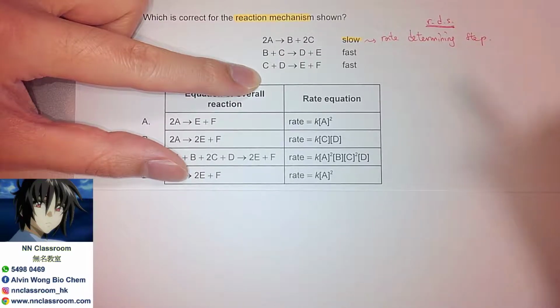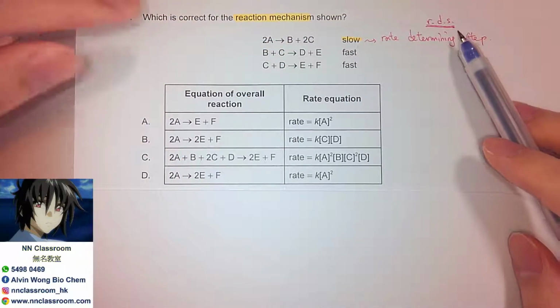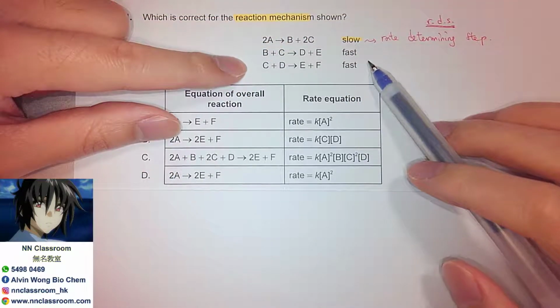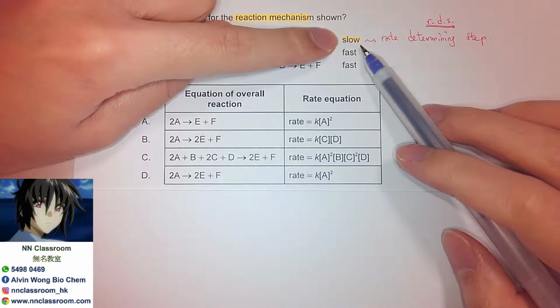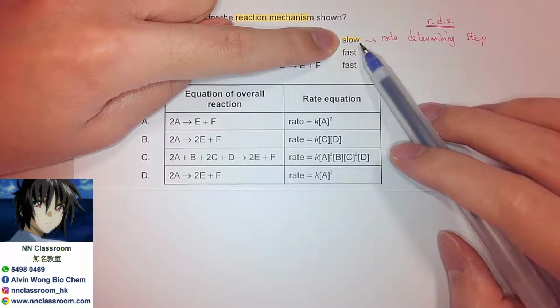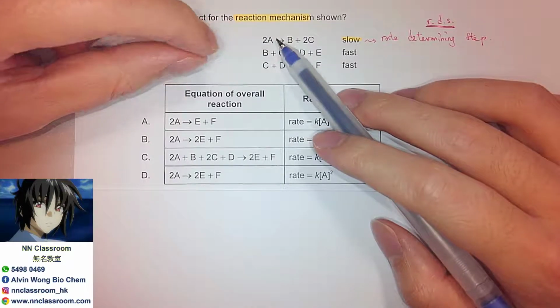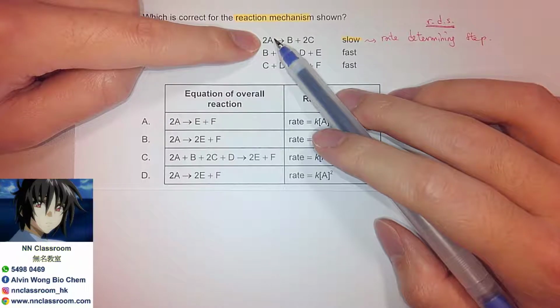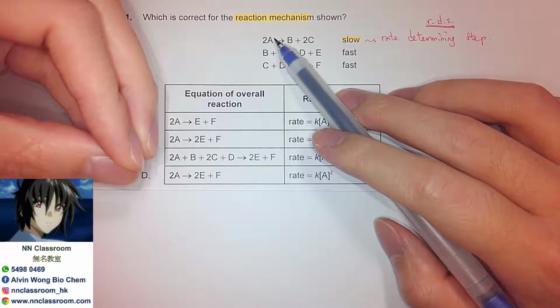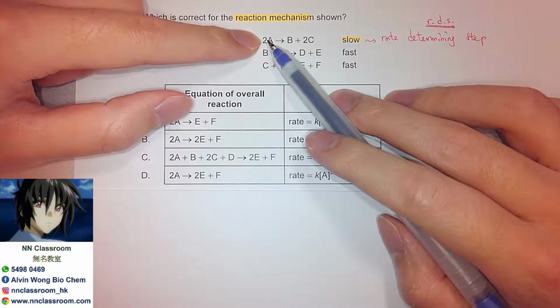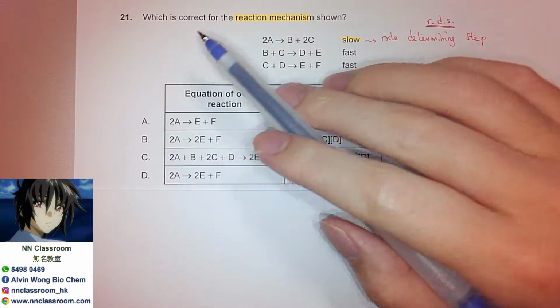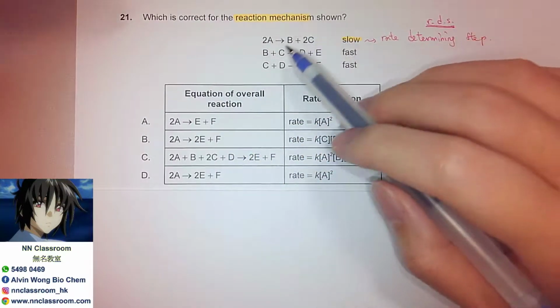Yeah, the rate determining step is the most important step across the entire reaction mechanism because the slowest step, the RDS, is the one that judges the rate equation, and that is the one that we will put in terms of the rate equation and also the ingredients and also the coefficients, which is going to be the rate order corresponding to or with respect to its reactant.